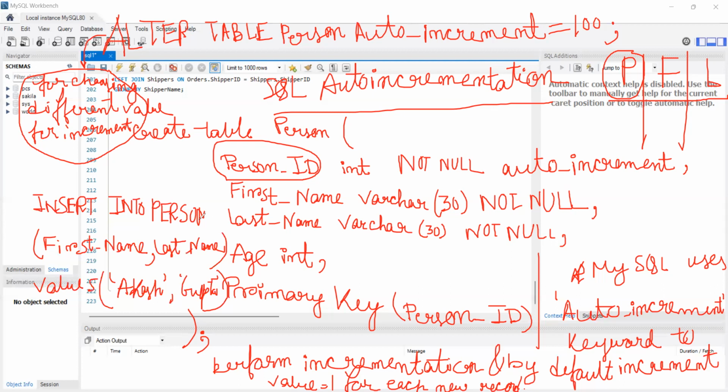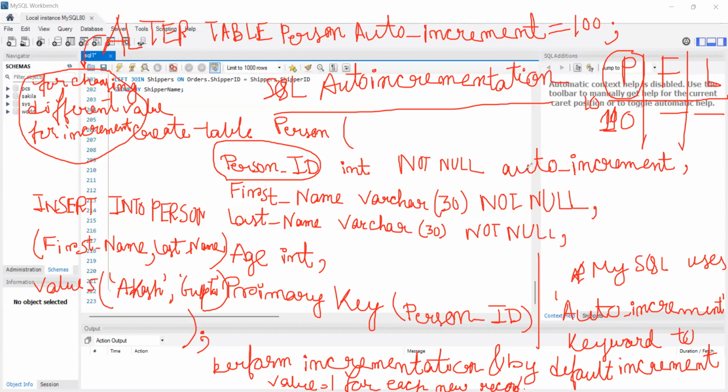So insert into person first name and last name values Akash Gupta. It will be stored here. But you are not mentioning person ID. Don't worry. It will automatically be assigned. Whatever the person ID was before, say 10, then it will automatically be 11 by the default auto incrementation of 1. If you set the auto incrementation to 100, then after 10 it will be 110. So in this way SQL auto incrementation happens.